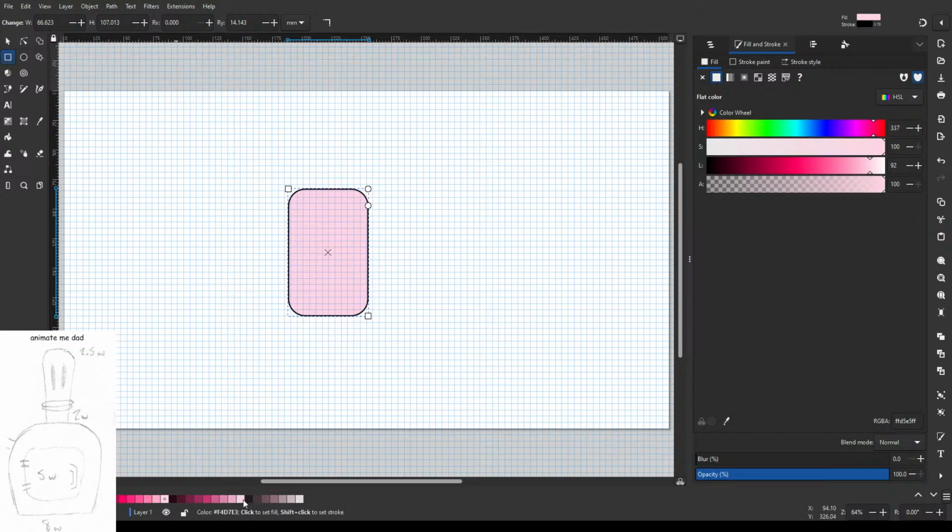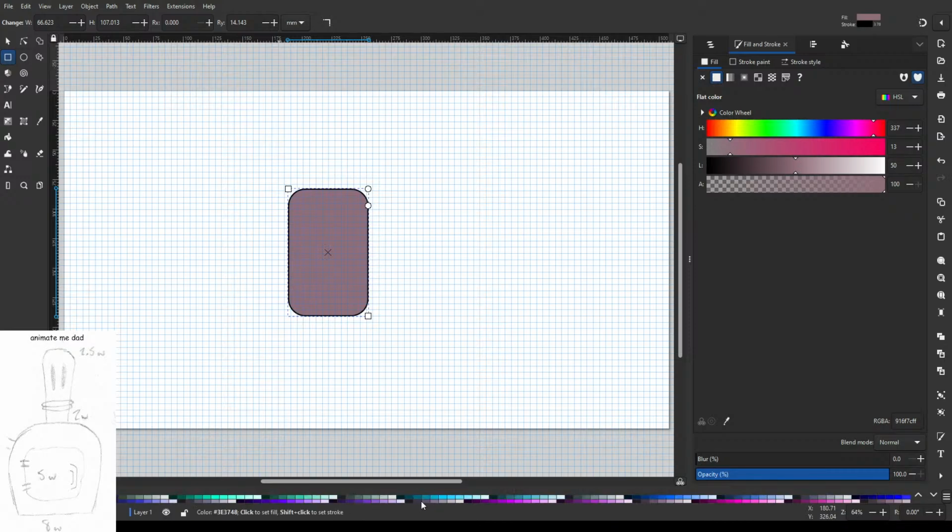Let's see, can I change the color on the fly this way? Oh, I can. Awesome. These are warm grays. I see there's some cold grays in there. Kind of wish I knew how to make this bar one taller. Is that here? No? Because I can click and drag this over, I can click and drag this over, but I can't drag this bottom bar up.